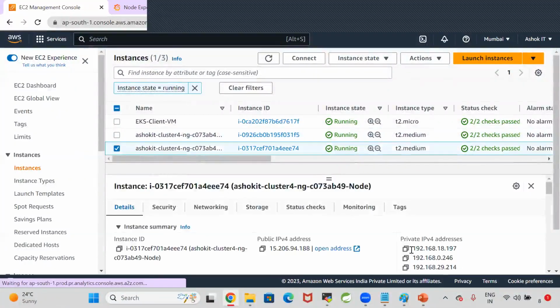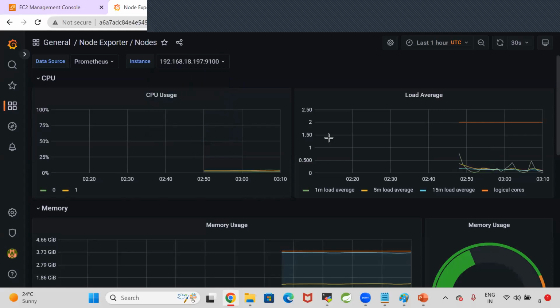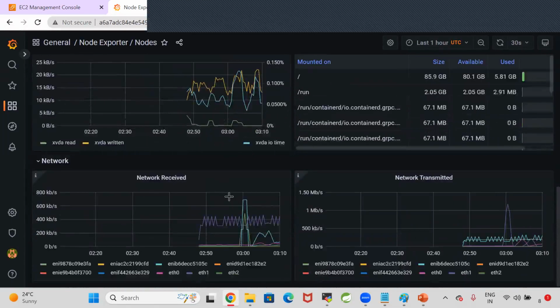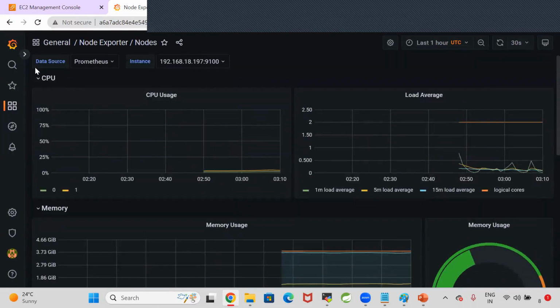This is my second one, 192.168.18.197. Now 18.197, that is that. That worker node is using 40% of memory. Earlier it was 39, now it increased to 40. So you can monitor your nodes, your pods, your cluster, your namespaces, your containers, everything by using Grafana.